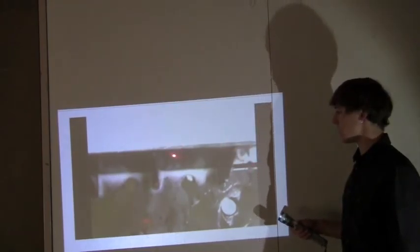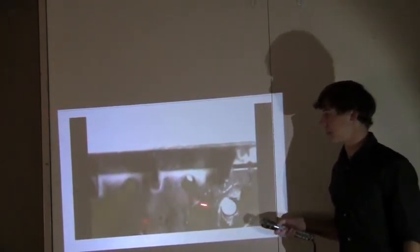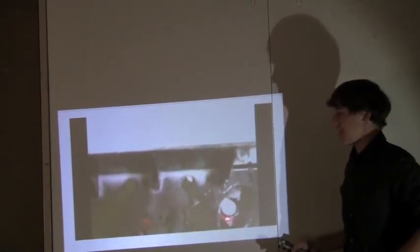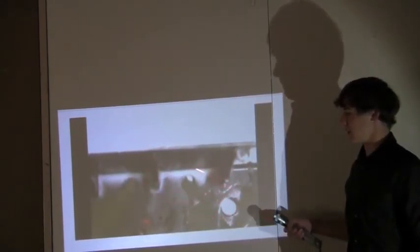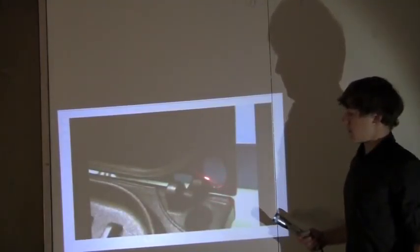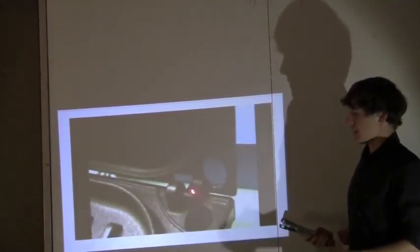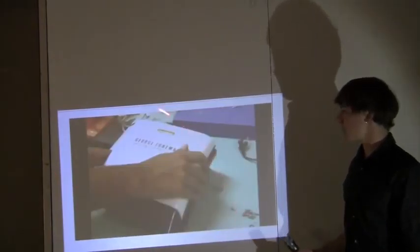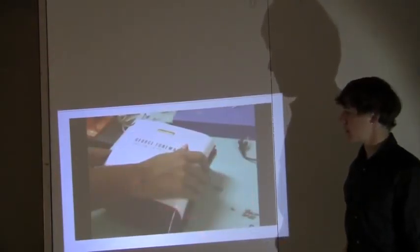This is a shot of the bottom casing of the grill, where you can see that grease has dripped off the plate into the casing and just pooled up and congealed and gotten all disgusting and gross. Here's a picture of the simple slide-in hinge that they use to connect the top plate to the bottom half. And here's a picture of the thing back together, what it looks like from the outside.